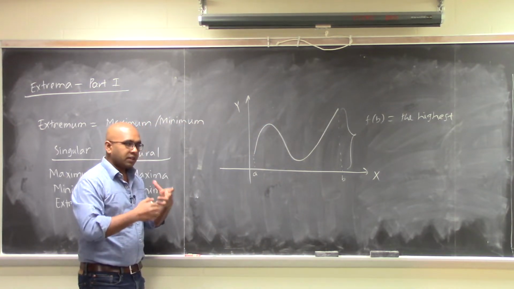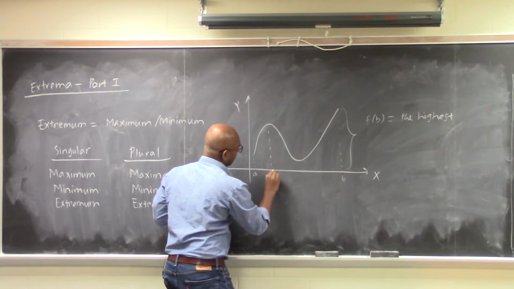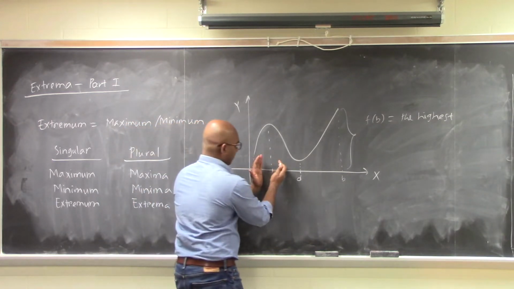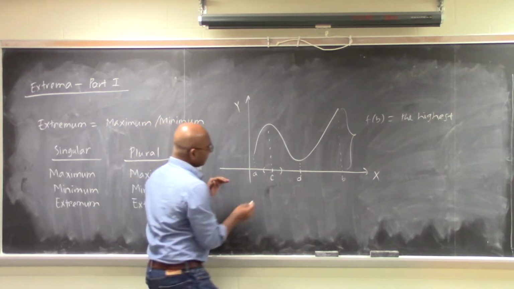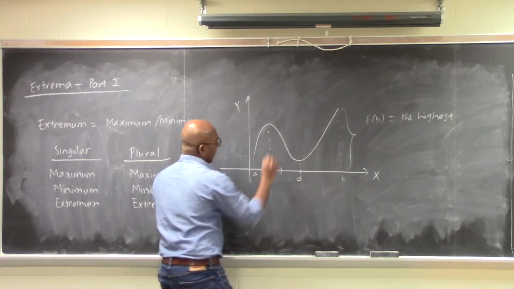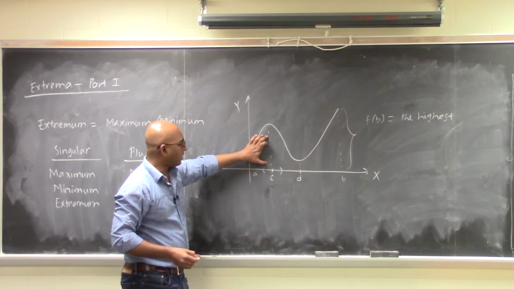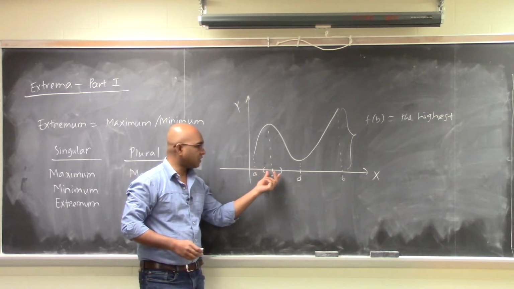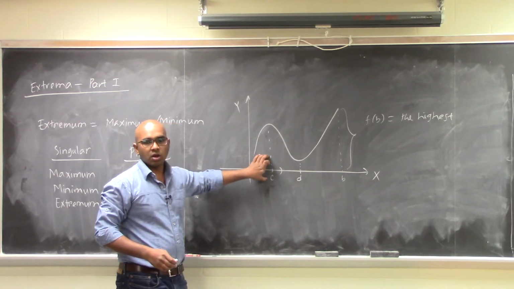But there are some other notions of maximum too. So for example, let's call this point C and this one D. Now let's just zoom in at this point. Okay, so let's take a really tiny interval centered at C. Now if you look at this interval, and forget about everything else and look at all the values, you will see f of C is the largest among them, right? So what it means is, if you forget about all the other values and just zoom in at C, so you just focus around C, then f of C is a maximum. So you call this kind of maximum a local maximum or a relative maximum.